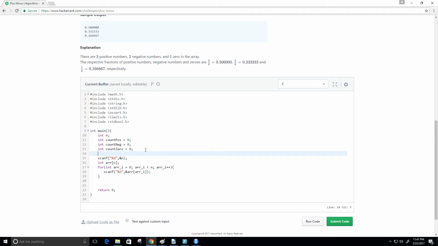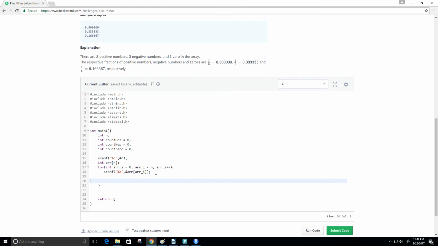We'll keep them as integers for now. And here we actually don't even need to scan it in, I don't believe, but we'll see.